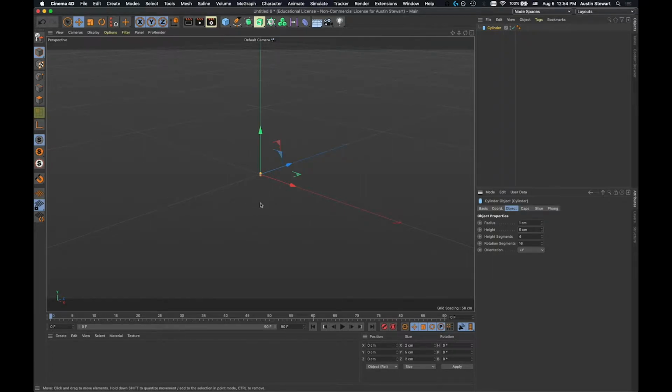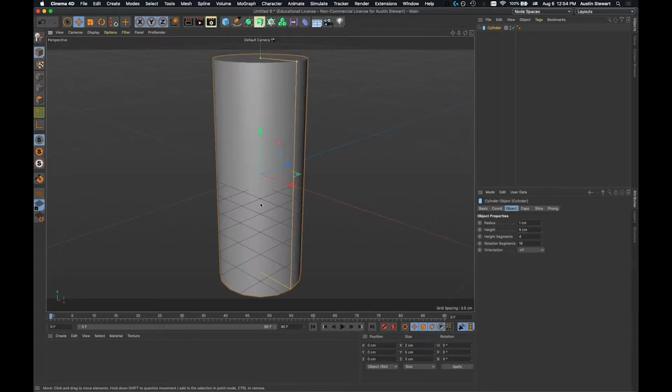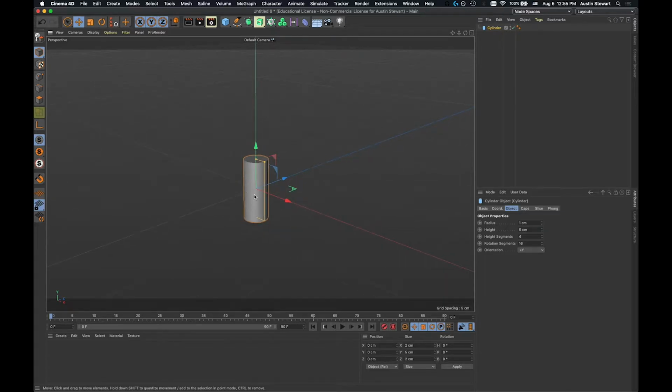So now if I hit the letter S, right, it's going to make it look like the cylinder is a lot bigger, but actually it's just zoomed the camera in so that I'm focused on the cylinder. I'm actually going to back out just a little bit from this because something is going to happen here in just a second.